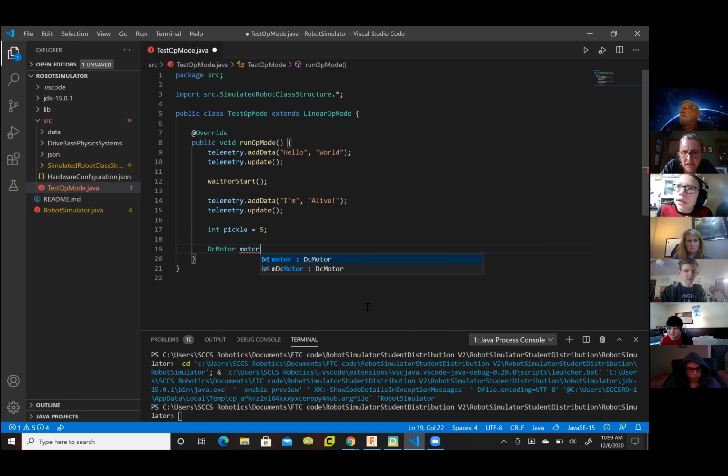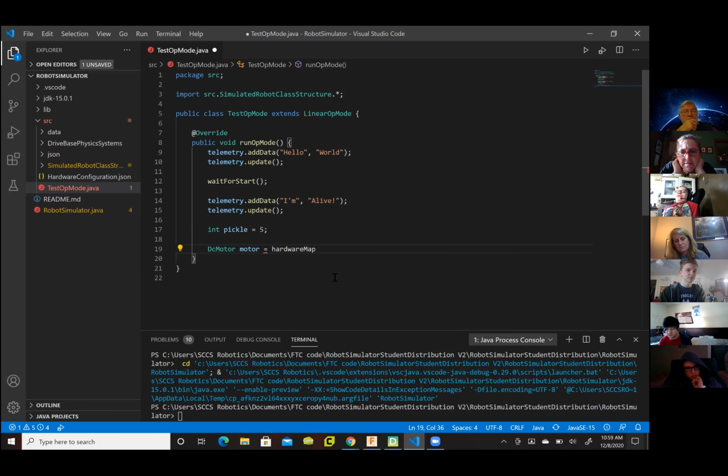And again, just like our pickle variable, we set it equal to something. But what do you set a variable of type DC motor equal to? It's channel maybe. Yeah, we have to get that motor from a channel. To do that, there is another thing like telemetry that is built into our robot, and that's called our hardware map.